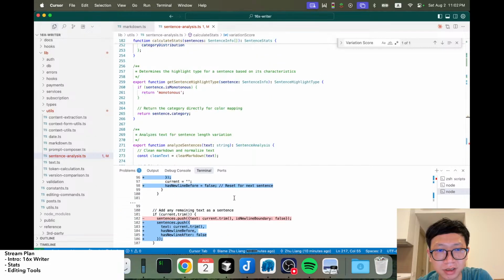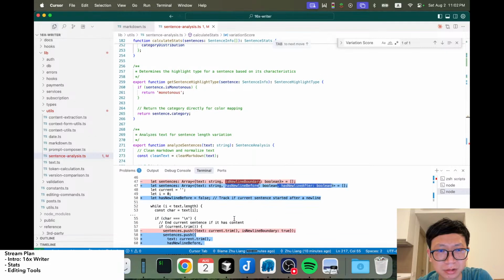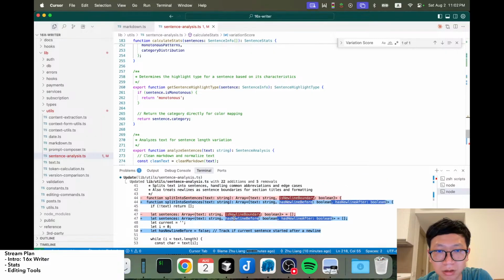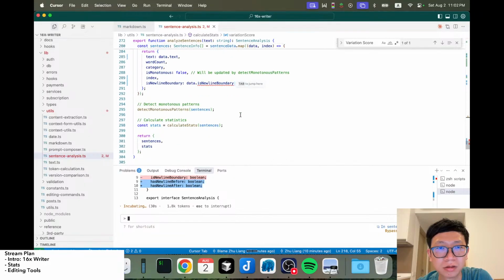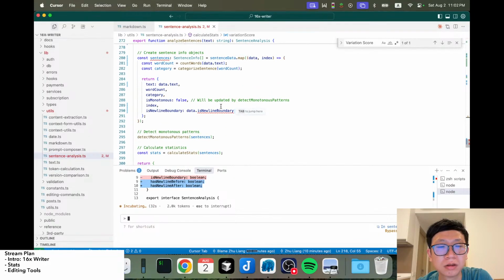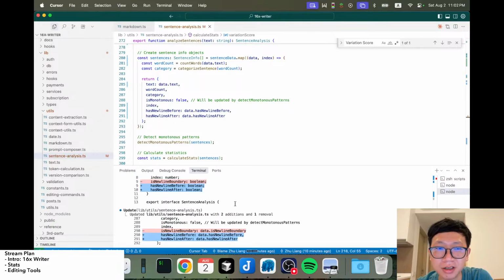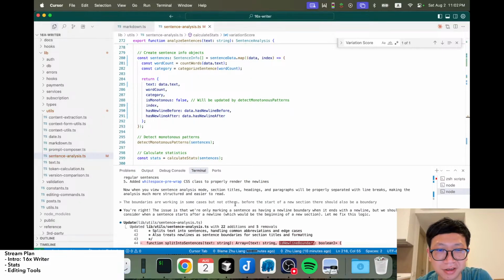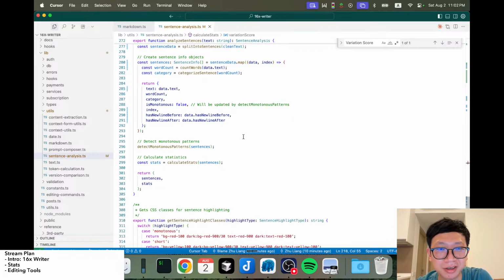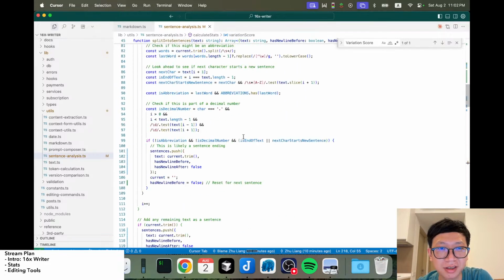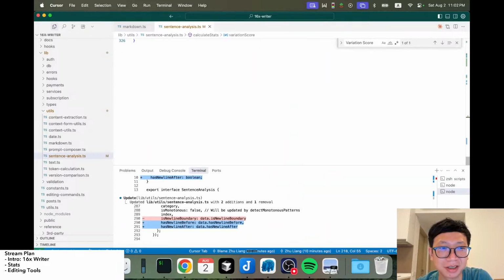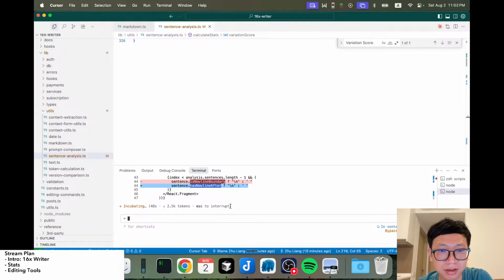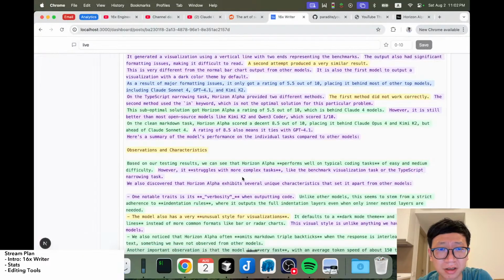Starts after a new line. Okay, so actually this is more complex than I thought. I thought it's gonna be quite easy. But looking at this code, I think the logic is actually not that trivial. It's like an NLP task or something. And it's trying to use regex.